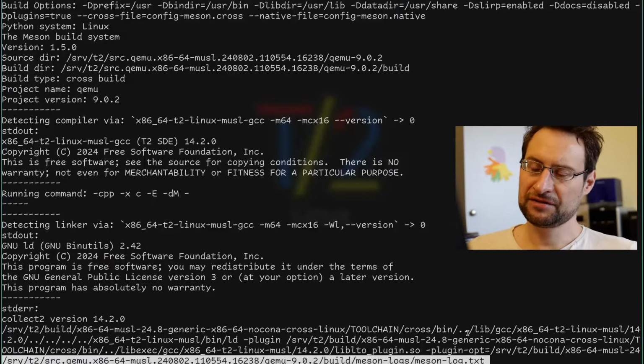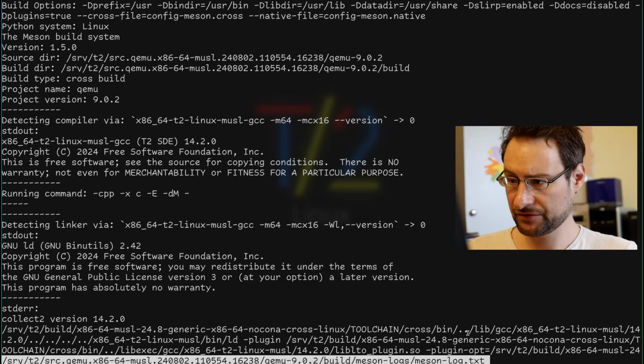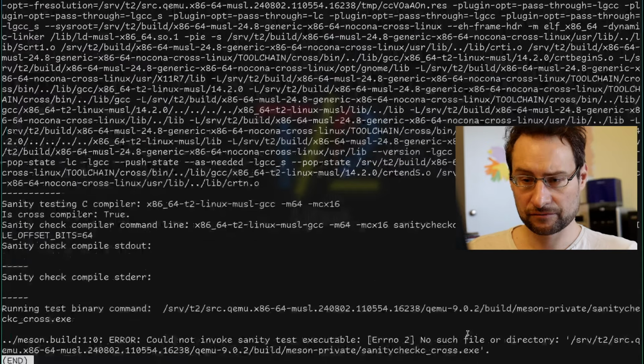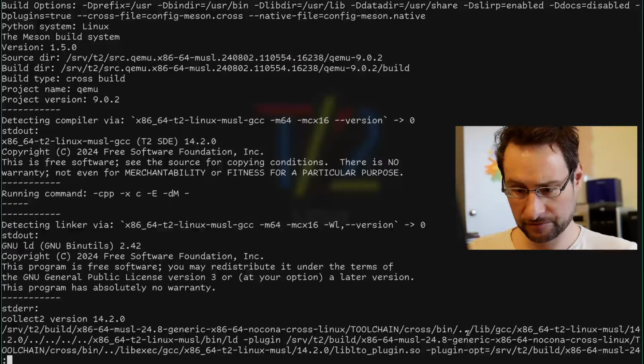The old technology is much more DIY, just hackable. This is not easily detecting compiler. GCC. Is this detecting? So is this for... Sanity testing C compiler.